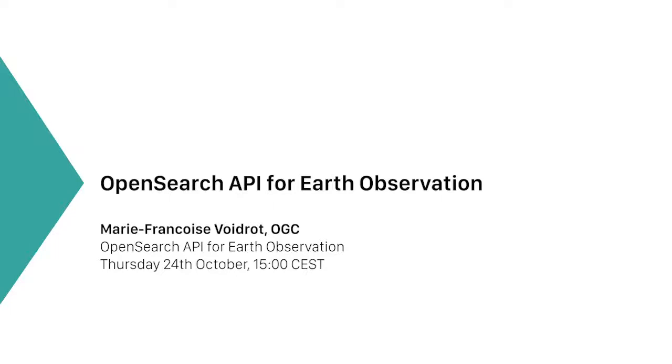So recently, two new encodings for the OpenSearch EO conceptual model have been developed as a new standard, one for encoding metadata using GeoJSON or JSON-LD, and one for encoding the responses to OpenSearch EO queries in GeoJSON and JSON-LD. So work is still going on, but these standards are already well implemented and very used. And the goal of this webinar is to show that it is successful and usable by projects right now, not only by data providers, but also as an open API to build a system of systems.